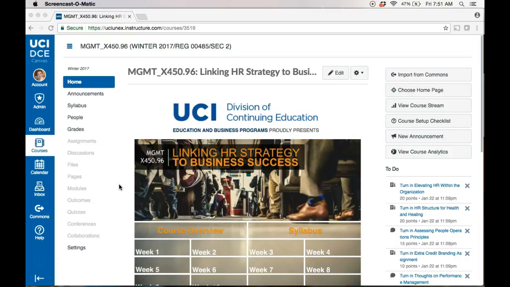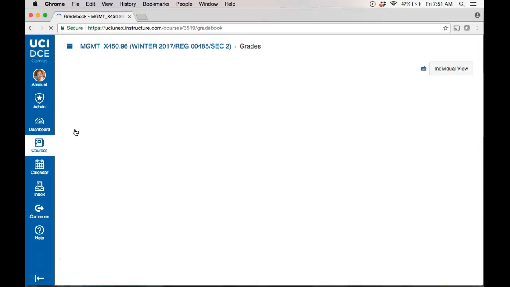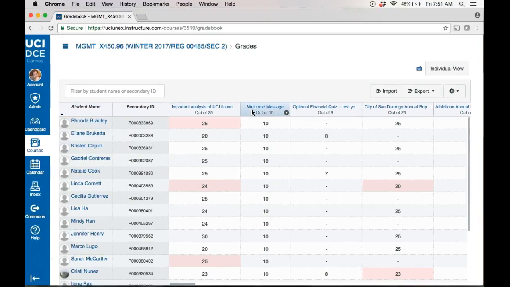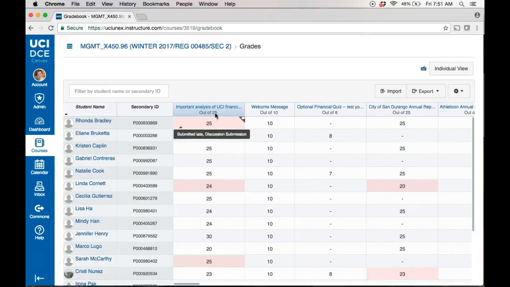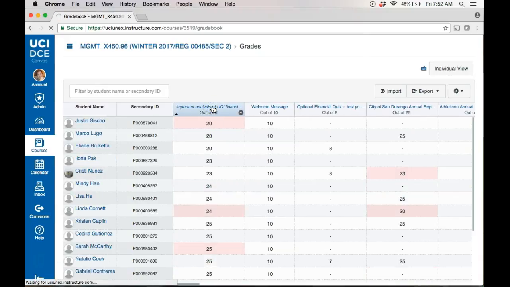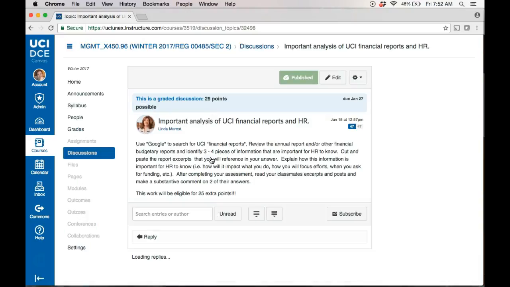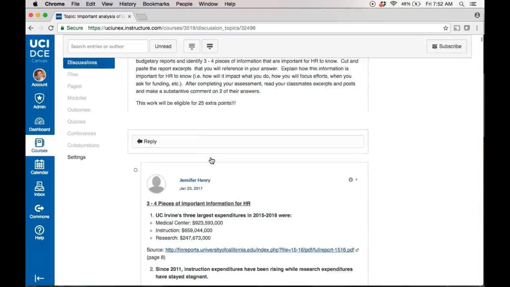You can view your gradebook in Canvas by selecting Grades on the menu on the left side. Grades will give you a complete listing of all your students in the left-hand column, and across the top row you'll see a listing of all of the assignments. You can see the details of the assignments by clicking on the assignment title. If this is also a discussion forum, you can see all the discussion forum responses as well.